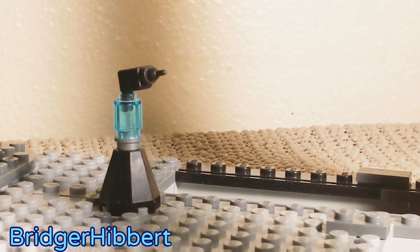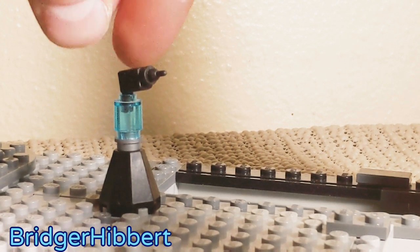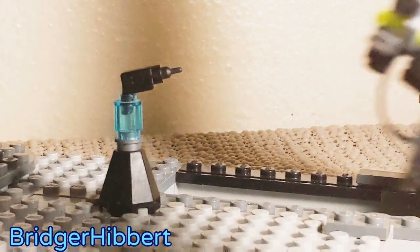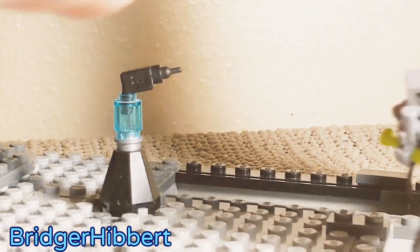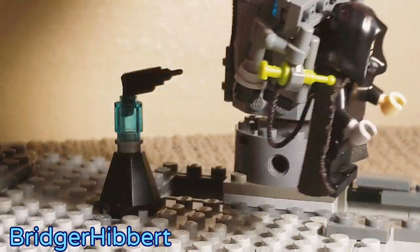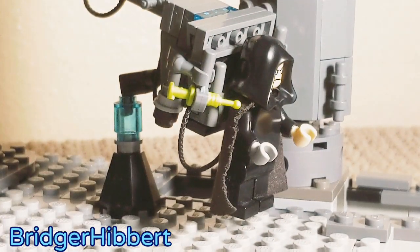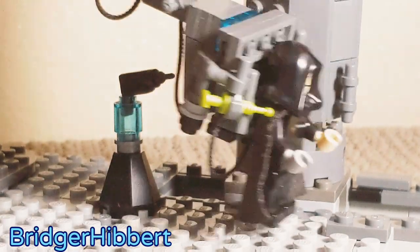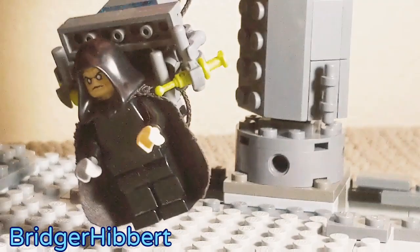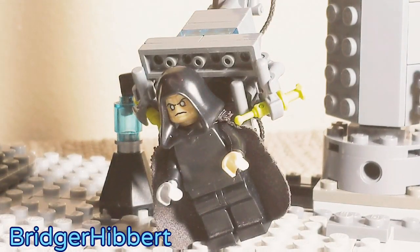Another little detail I nearly forgot to mention: there's this little drill piece with blue — dare I say it — blue milk, to kind of help the Emperor rejuvenate. All you do is take the Emperor, slide him over, and readjust his harness so that it can either slide in from the back through those grill pieces, or you can have it more to the side. There's a whole bunch of different ways you can do it — it's up to you and your imagination.